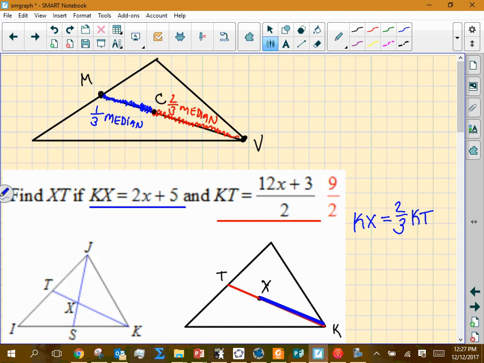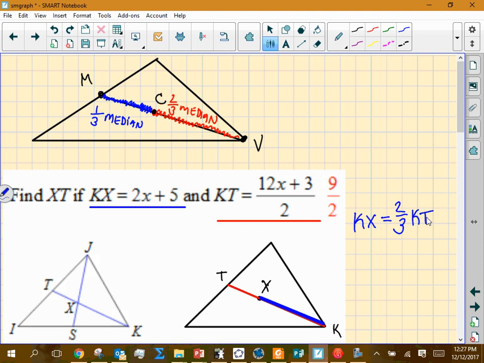If we go back to the GeoGebra app that I showed you yesterday, we said that KX is always going to be in a relationship of 2/3 of KT. And if I read, let's go back to Algebra 1, week 1 of Algebra 1. Does this say KX, the length from the vertex to the centroid, is, that's what equal means, right? 2/3, multiply means of, right? So 2/3 of the median, KT. Okay? So vertex to centroid is always 2/3 the entire median.